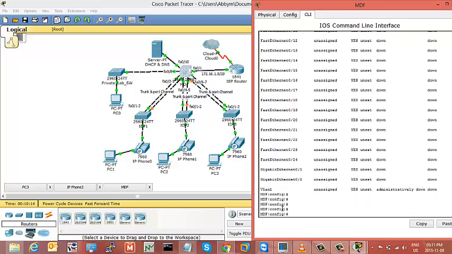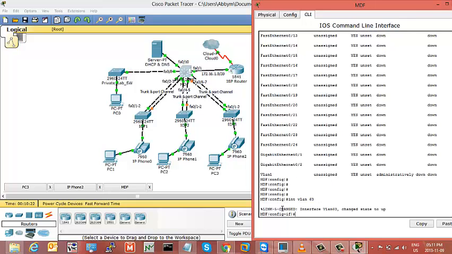So we want our management VLAN, which means we're going to say interface VLAN 60, and we can configure the IP address for that. IP address 10.1.60, representing our VLAN, then put one as the host address.